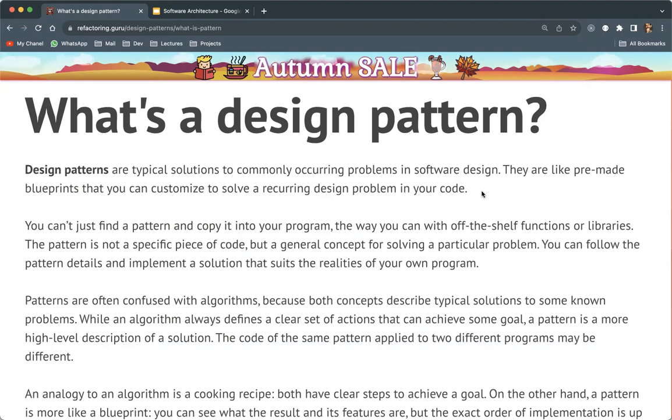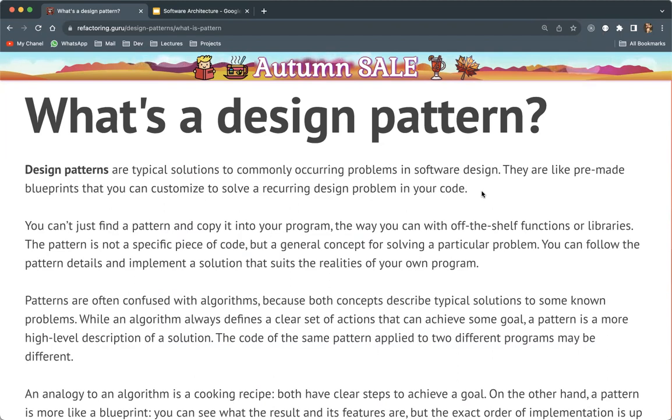One of the things that we have done so far is creating a new object. How do we create a new object? We can create an object by using the new keyword. Or we have seen some places where we use dependency injection.